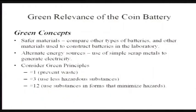We're also learning about alternative energy sources. So there is some green chemical thinking there. We're using scrap metal to generate electricity. You could imagine if you were lost in the woods and your flashlight wasn't working, maybe you had the right coins in your pocket, you could make a lantern for yourself.